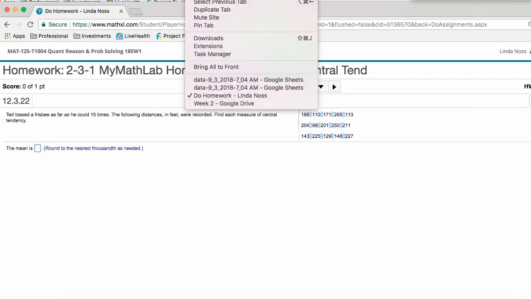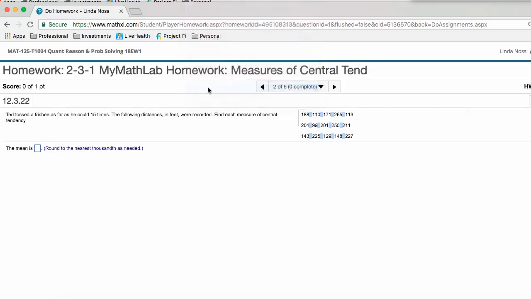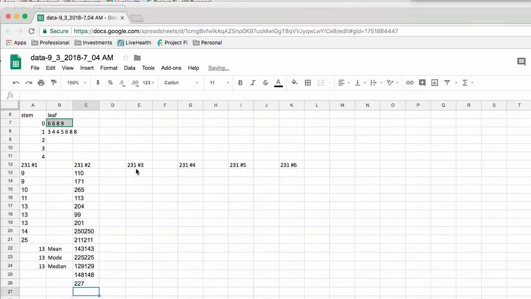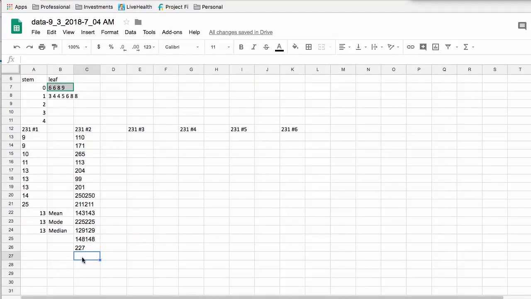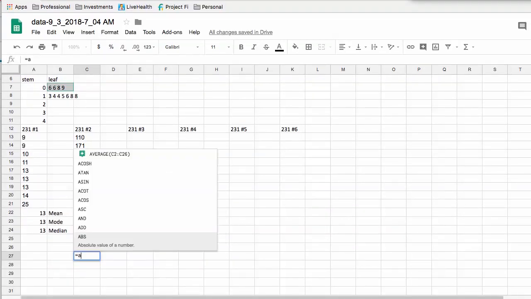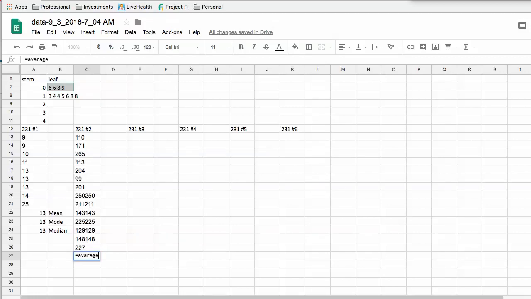And again, you do that by going underneath the data. Okay, let me just bring this up a little bit so you can see it. Going underneath the data, hitting an equal sign, and again, mean is the same as average. So just highlight, hit an equal sign to start the function, and then you can highlight it, and of course, did I just misspell it? Okay, I did, so it's not going to know how to do that.